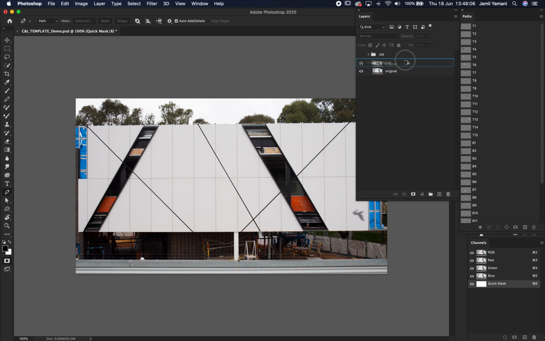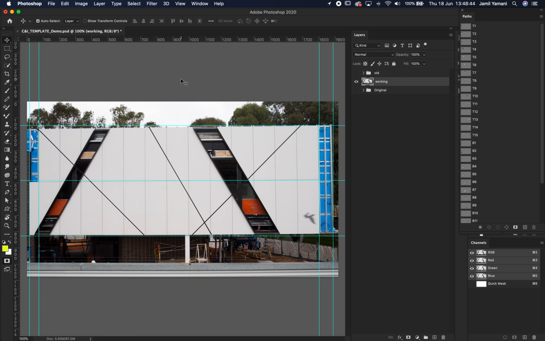The first thing that we need to do is straighten out the building. That's actually fairly easy. I'll take the rulers. So go Command R or View, Rulers, and then just drag out some guides for yourself. Now I've already got some going, you can see that. I've already done this process, so mine are just shown, and you can hide or show your guides by Command colon. There they are.